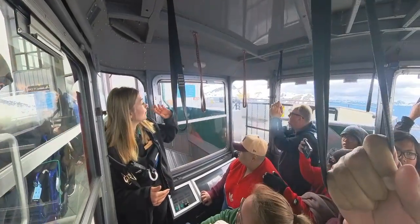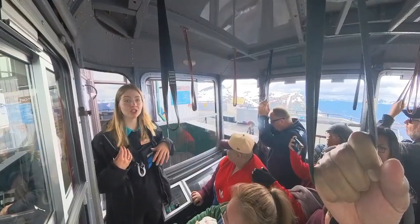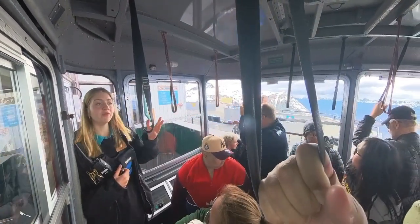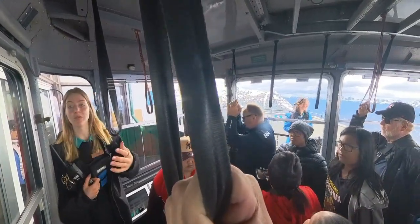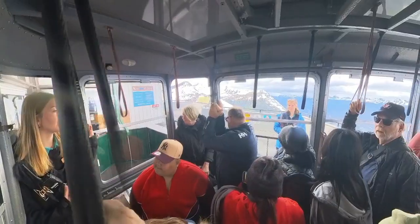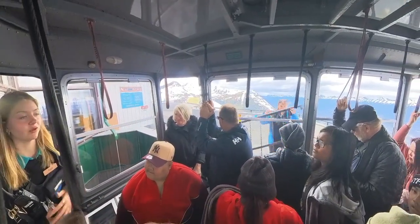And then outside of here, you can see this is our boardwalk going all the way around the upper station, if you want to explore that. Just for your information, everything outside of the boardwalk is out of our jurisdiction. It then lies with Parks Canada. For example, if you want to go to the hike leading up to the Whistler Summit here, that is out of our jurisdiction, just for your information.